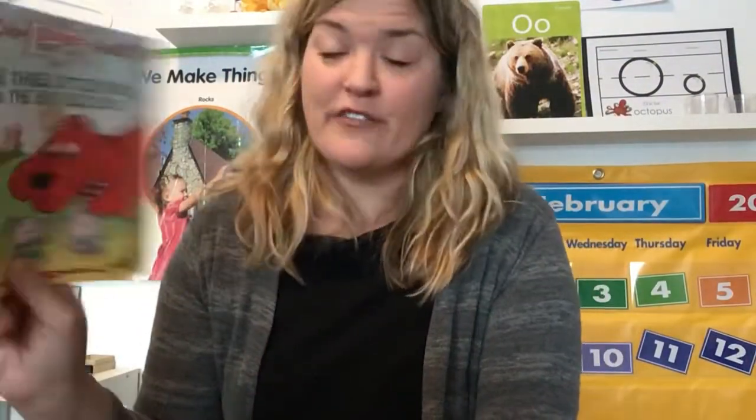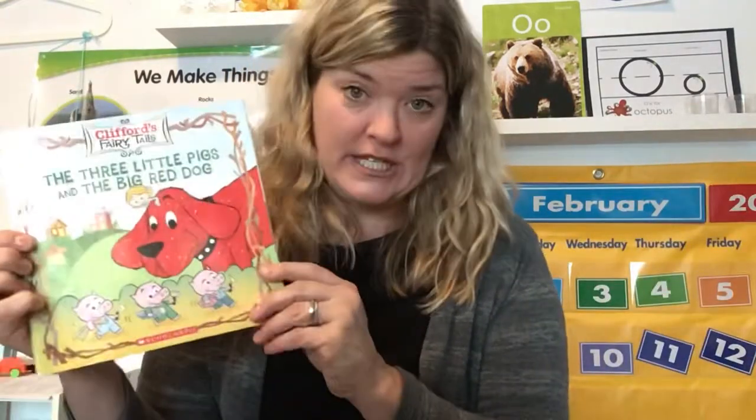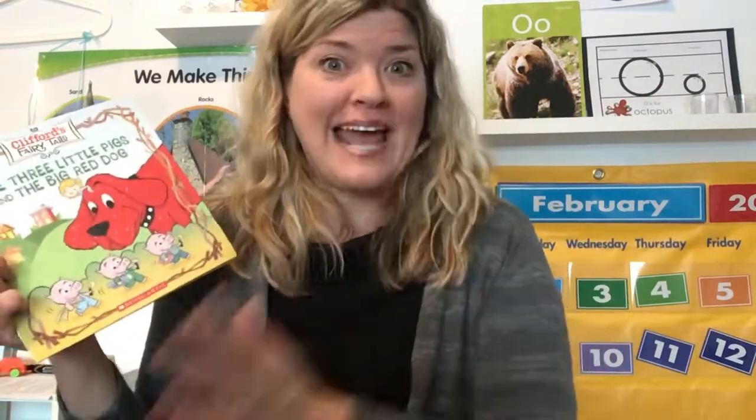It says, Clifford's Fairy Tale, The Three Little Pigs and the Big Red Dog. And I have to tell you, friends, on our play plan, there's another Three Little Pigs book, but Clifford's not in that one. There's a lot of different Three Little Pigs versions. That means there's different stories that maybe have different endings. So I want you to listen to this one, my Clifford, and then listen to the one on the play plan and see if you can decide what is the same.